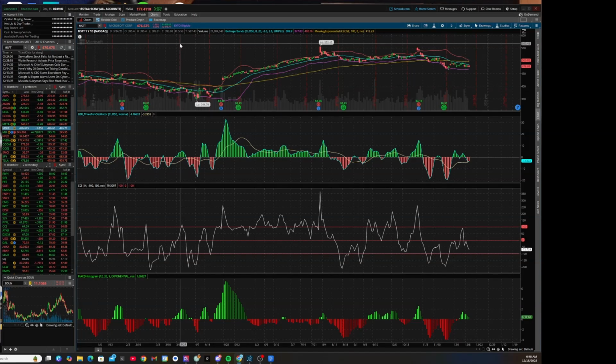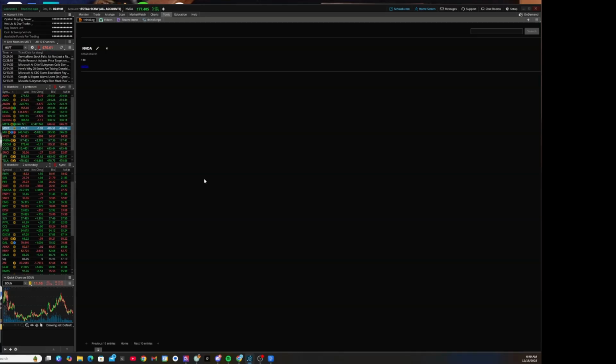Next is the Tools tab. This is a collection of utilities that support a wide range of trading styles. Some of these are useful, but they're not required for running the options wheel. You'll find things like calculators, probability tools, and reporting features here. We won't be using these in this video, and I'll call out specific tools later only if they're relevant to a particular workflow.